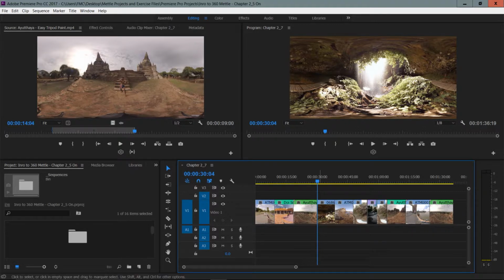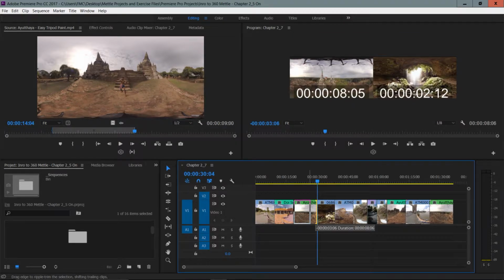Besides this Overwrite Trim tool, which is somewhat limited, if I hover over the edit point, I'm on the outgoing clip. If I hold down the Control key before selecting it, I get what's called the ripple trim. What's amazing about this is if I make this clip a little bit shorter, just draw your attention to the program monitor for a second, where you'll see both the A side and B side of the edit.